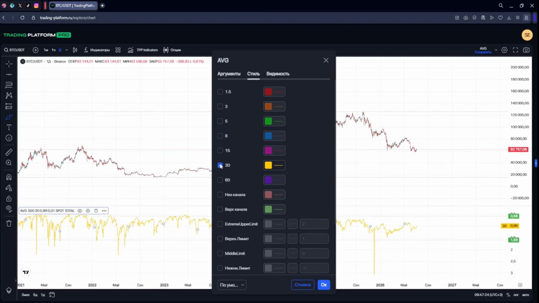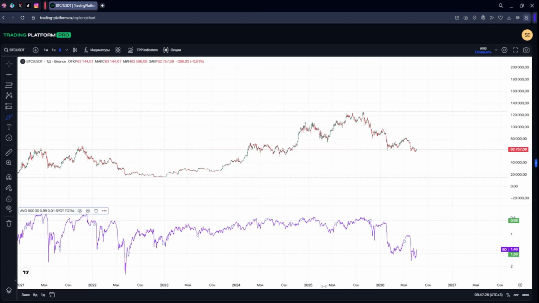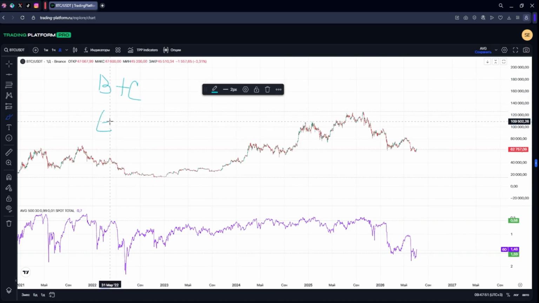And of course, the most significant and important depth for us is definitely the larger depth. Because if AVG shows us a long-term movement, it makes sense to consider only the larger depths, since the smaller depths do not reflect long-term movement. Smaller depths show what is happening in the market on a local scale, but larger depths do indeed reflect broader movements. Well, to explain it in simple terms, let's calculate the AVG for two coins, for example Bitcoin and Ethereum.